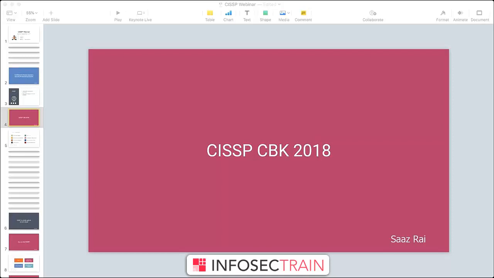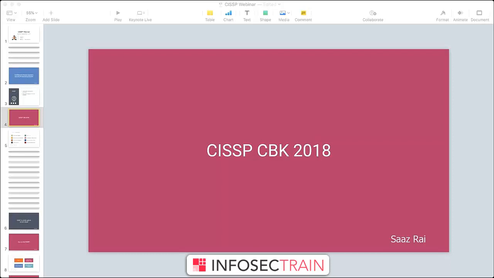understand. Security assessment and testing is again a very interesting domain. I don't think this is one of the more difficult domains. It's one of the easiest domains. In fact, this is a domain which I teach very quickly as well. It doesn't take much time. Domain 2 and 6, in fact, just take about 1 or 2 hours to complete. So penetration testing concepts, all of those things we discuss here.